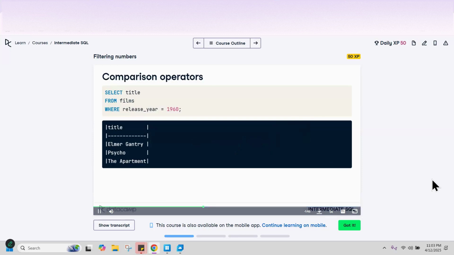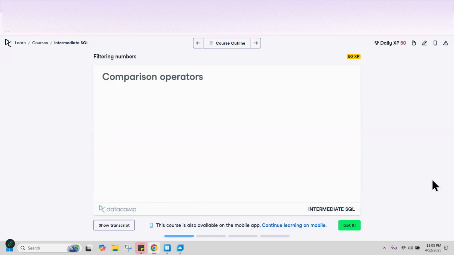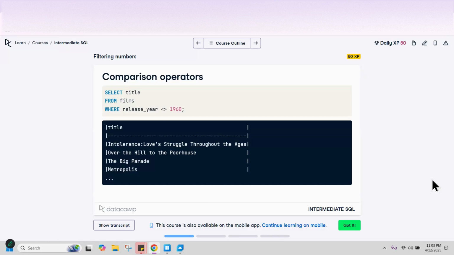Here, we can use equals. Here is a final example that isn't as intuitive as the others. If we wanted to filter films to see all releases except those from the year 1960, we would combine the less than and greater than symbols as shown here. This is the SQL standard symbol that means not equal to.